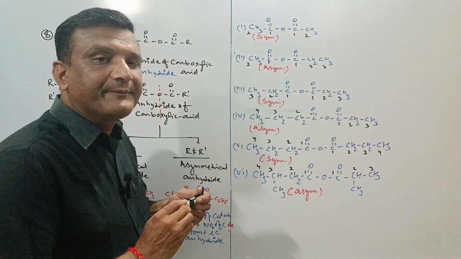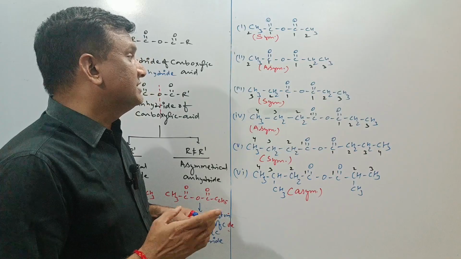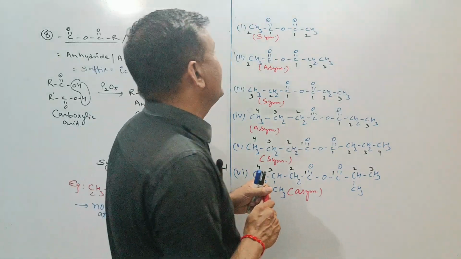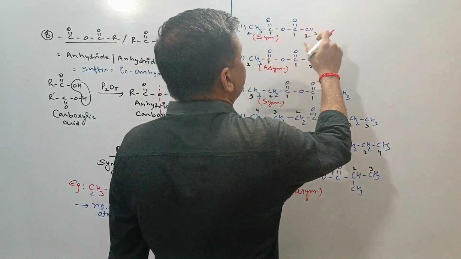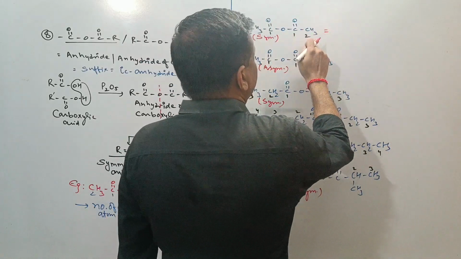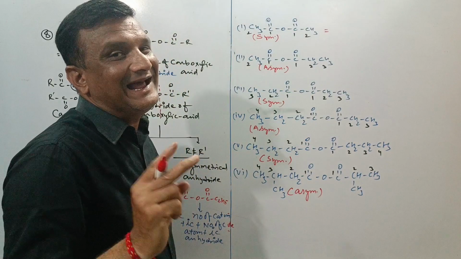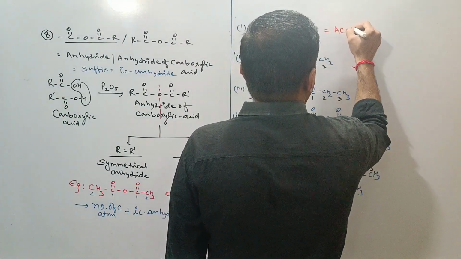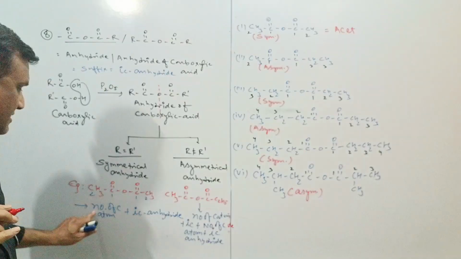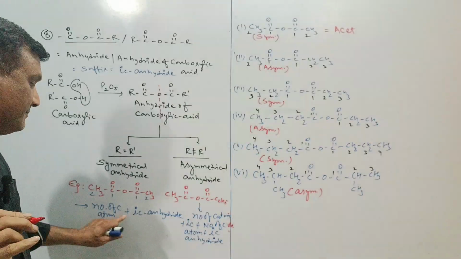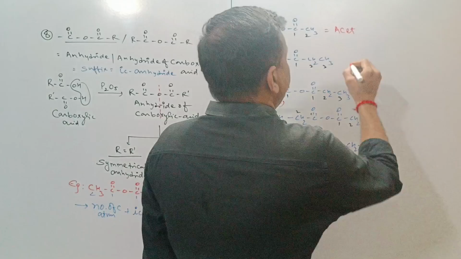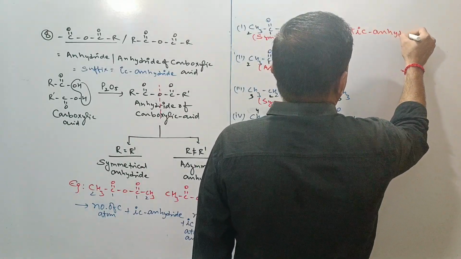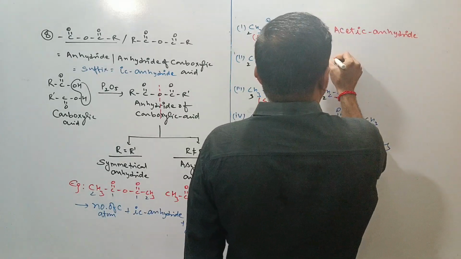This was the naming. If we go with the name of the compound, here it is symmetrical, so you can take any segment. For any segment, it will be 2 carbon atoms, so it will be acid. So you will call it the number of carbon atoms as an acid, plus ic anhydride. So it will be acetic anhydride, the name of the compound.